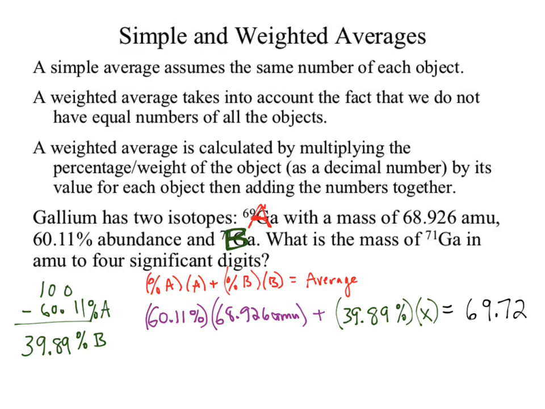Why do you have gallium 69, gallium 71? What are gallium 69 and gallium 71? Isotopes. Continue. Okay. The periodic table is the element, so it's the combination of all of our isotopes. Okay, so now what do we do? Solve. And we end up coming up with the wrong answer.